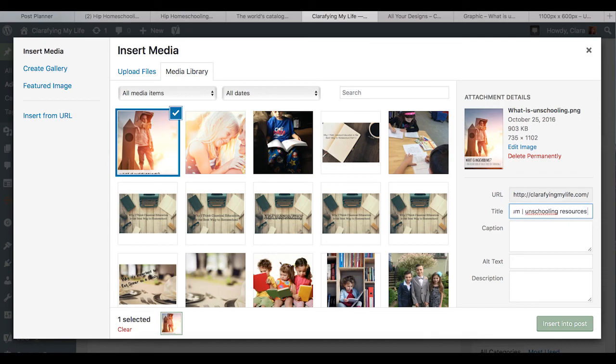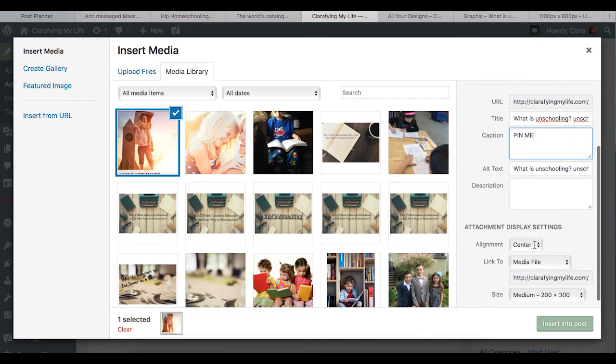You'll notice I'm separating them by, this is called a bar. That's how Pinterest generally works. Commas and hashtags do not work. They're not native to it. Homeschool styles. What are the homeschool styles? You want to use actually phrases, not just a simple word. So whatever, you want to add between 5 to 15 keywords there. I'm going to copy it and I'm going to command paste it, command V there, and my caption is going to be pin me, so people know, pin me.